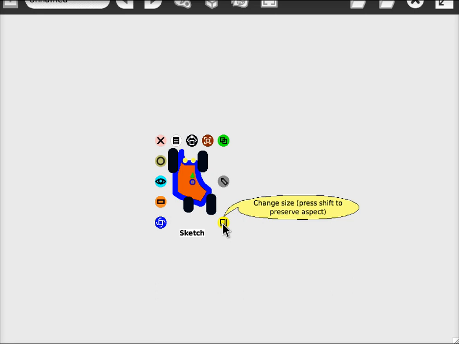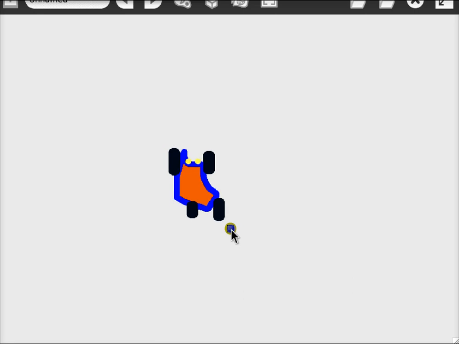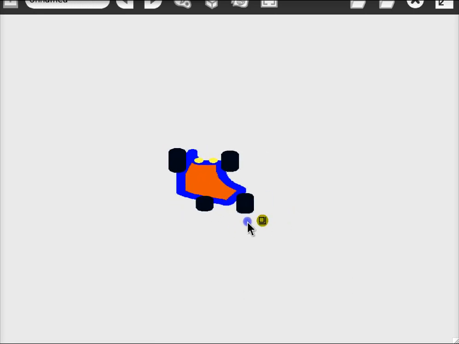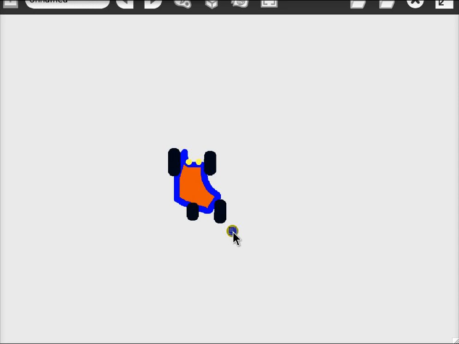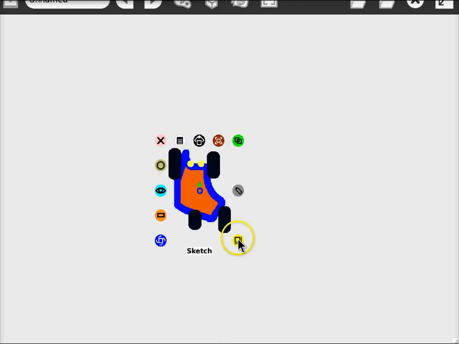So, for example, this icon at the lower right will let me change the size of it. I can make it fat, I can make it skinny, I can make it tall or short. If you want to keep the proportions and change the size, you hold down Shift while you do that, and it'll keep the proportions. Okay, and there's other icons which we may learn about.